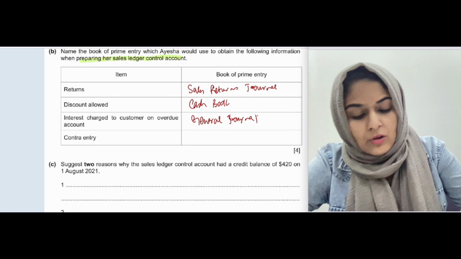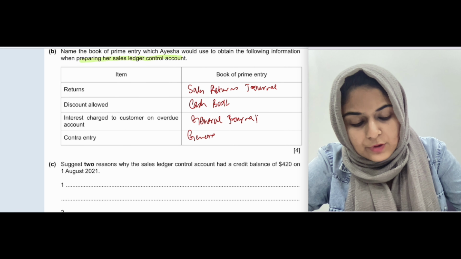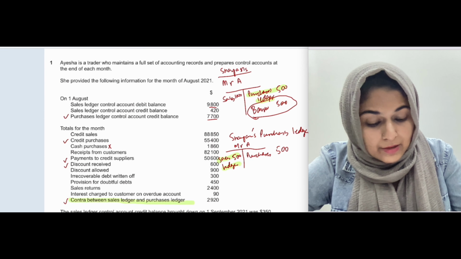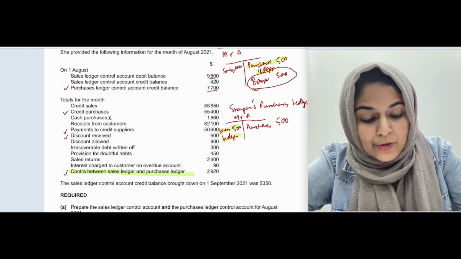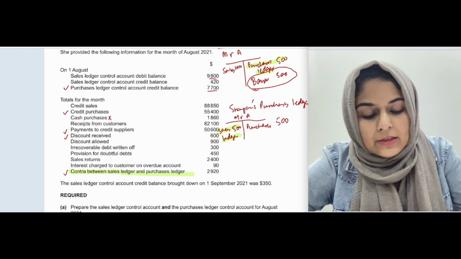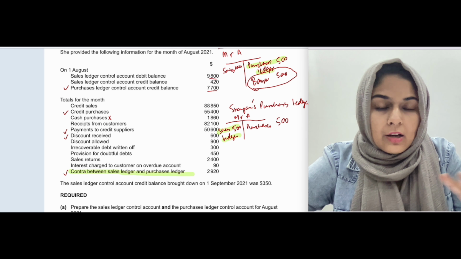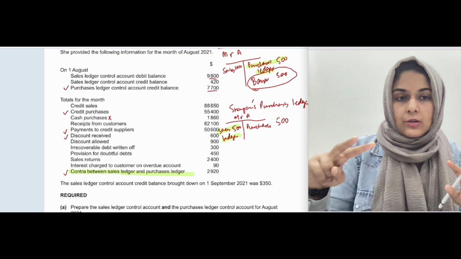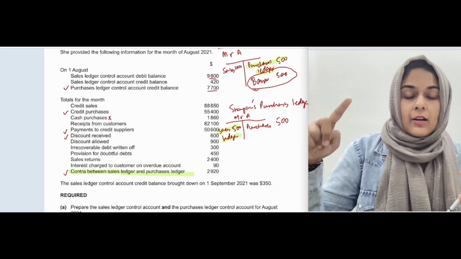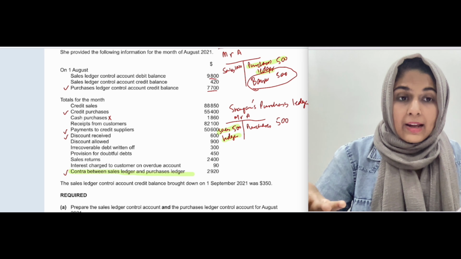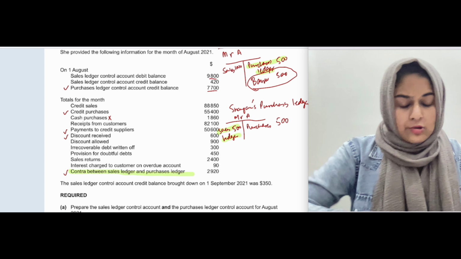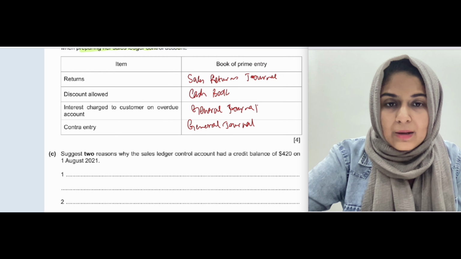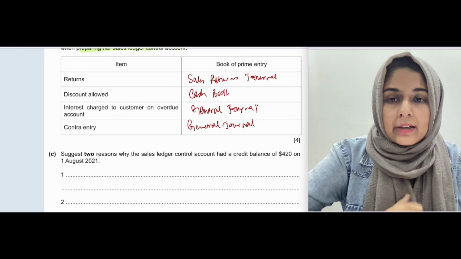And contra entry is also coming in the general journal because of course contra entry कहीं और नहीं आ सकती. Contra entry basically यहाँ पे जो मैंने पूरा explain किया था कि ये purchases ledger and sales ledger ये जो inter ledger setting off हो रही है between those two people, like between someone who's your seller and also your customer. तो इसकी जो एंट्री होती है वो भी, this actually the information is coming from the general journal because it cannot come in any other journal.